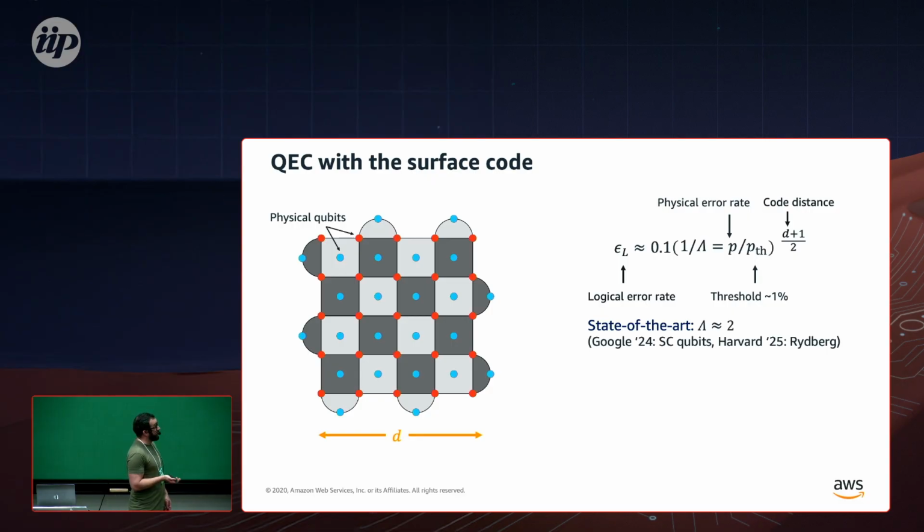How are we doing this, how far are we in doing this experimentally? So now what's the goal? The goal is to increase lambda as much as possible, which means making the components as good as possible, p as small as possible. First, error correction doesn't always work. Suppose the physical error rate p is bigger than p threshold. Then this expression shows that error correction is an error-enhancing protocol. The error just goes up if you encode.